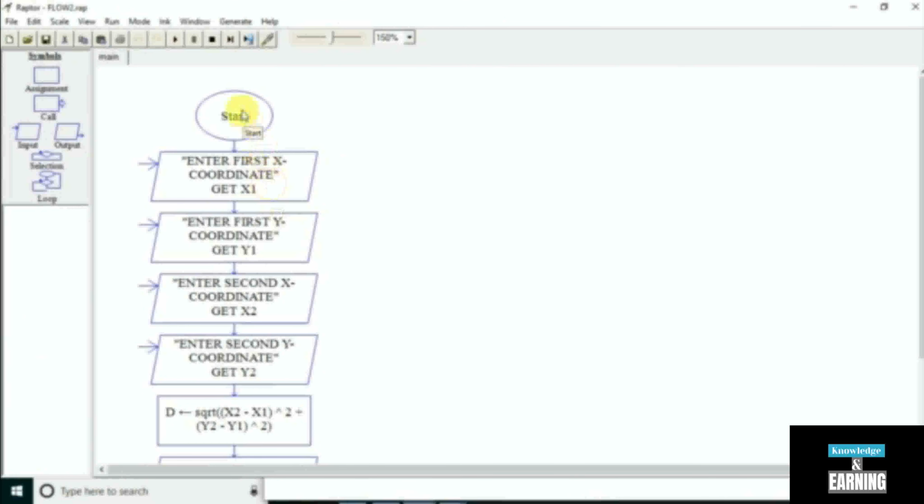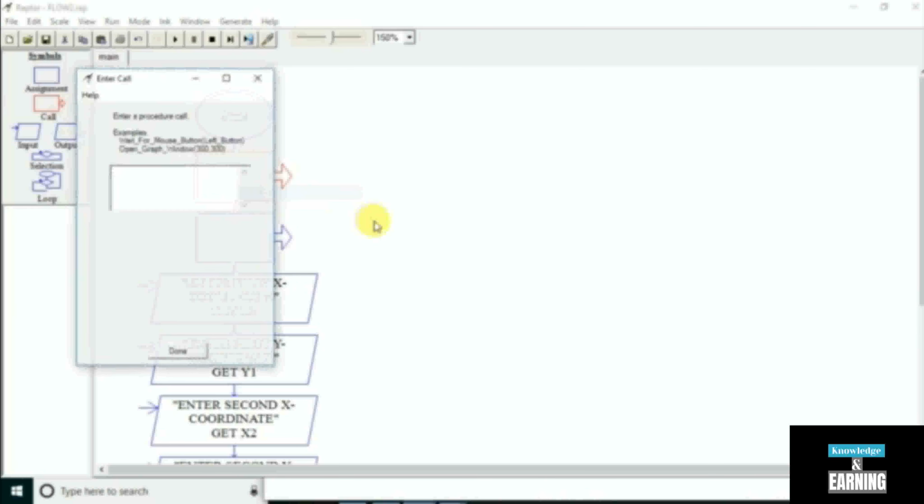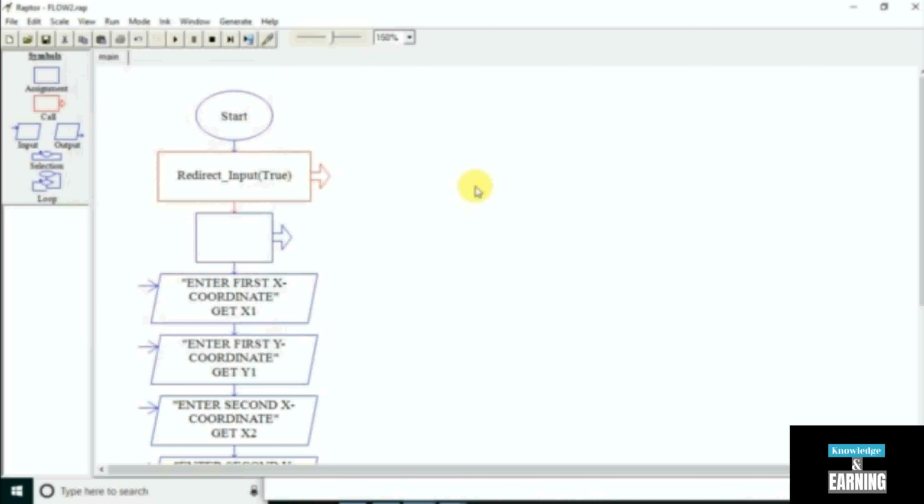So what I will be doing, sorry, I haven't saved the symbols. I need to reinsert it one more time so you can see how I have done it previously. So redirect. Whenever you want the flowchart to ask you which file you want to open, you have to write true. You can also write yes if you want. So this will not open only one single file. It will ask you which file you want to open.